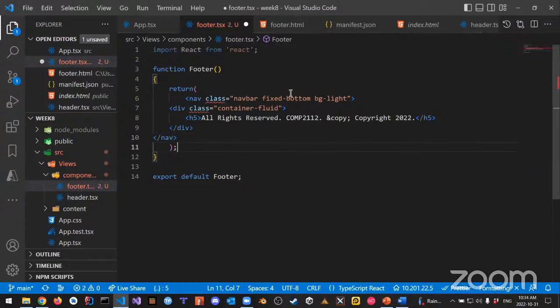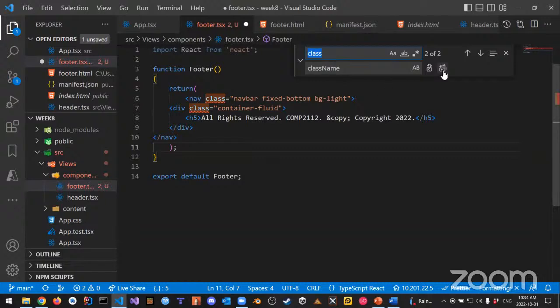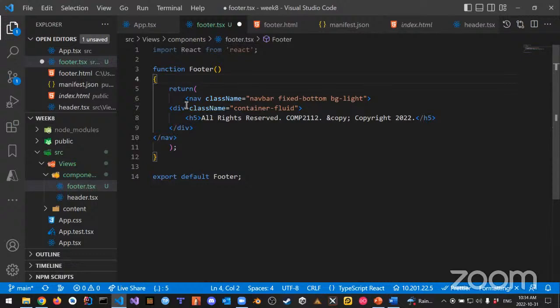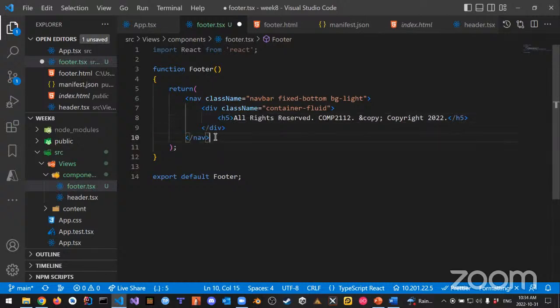And remember, we have to do our Control H. We need to change our class, the className, replace all. And for now, that's a pretty good start, right? We're just changing this up. We're just going to reorganize how this got copied in a little bit and save. And that's our footer. Yay, it's so exciting.